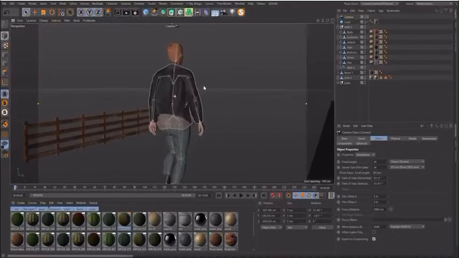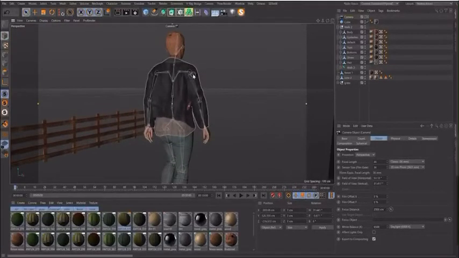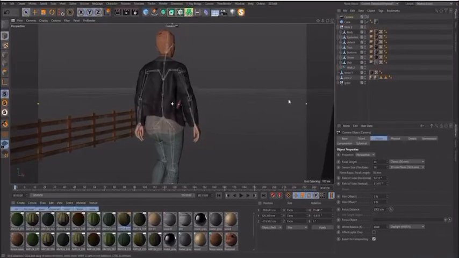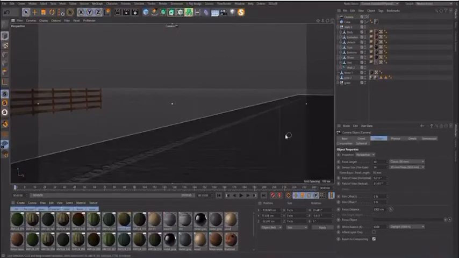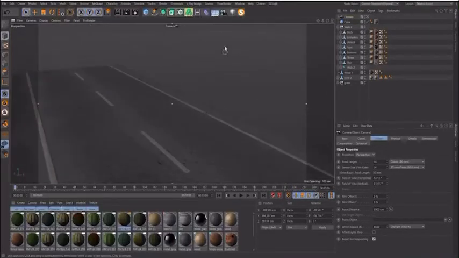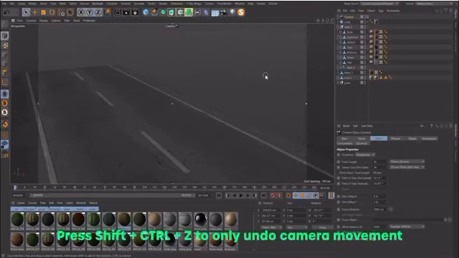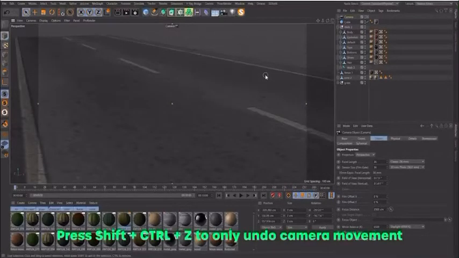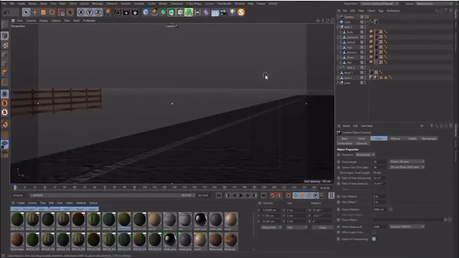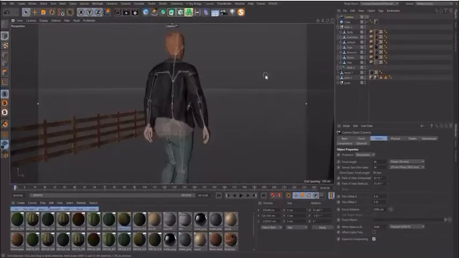Let's say I was looking at a particular object, and I accidentally looked away a few times, and I end up somewhere completely random. I can press Shift, Control, and Z to only undo the camera movement. Of course, Control Z undoes other things that you may have done, but Shift, Control, Z will only reverse or undo the camera movement.